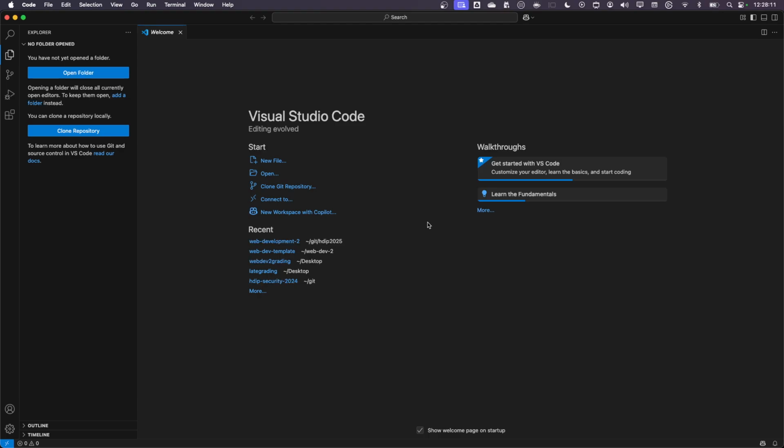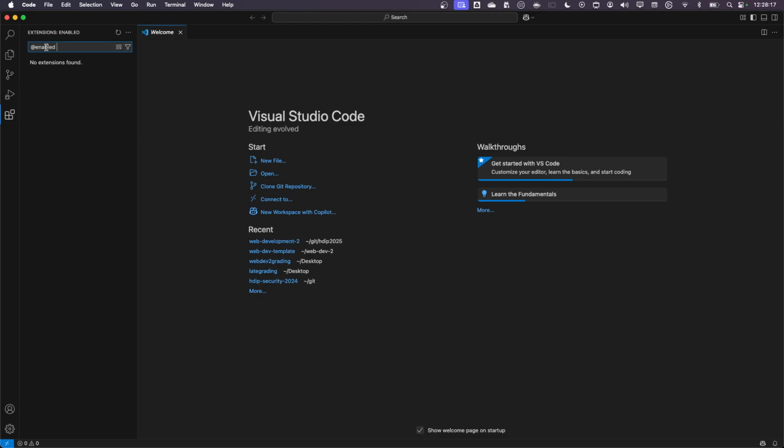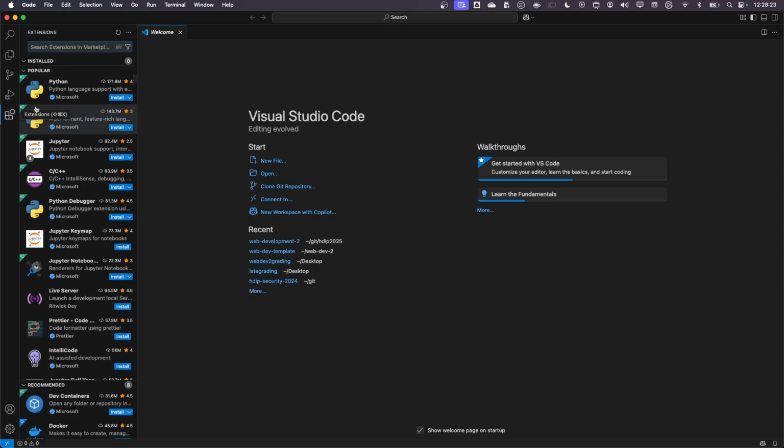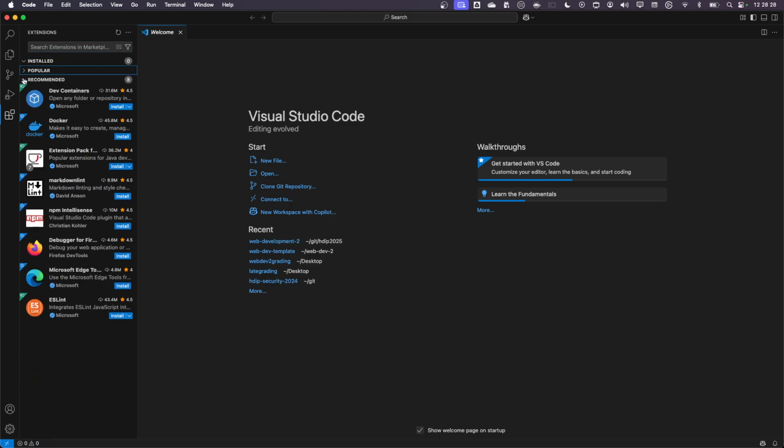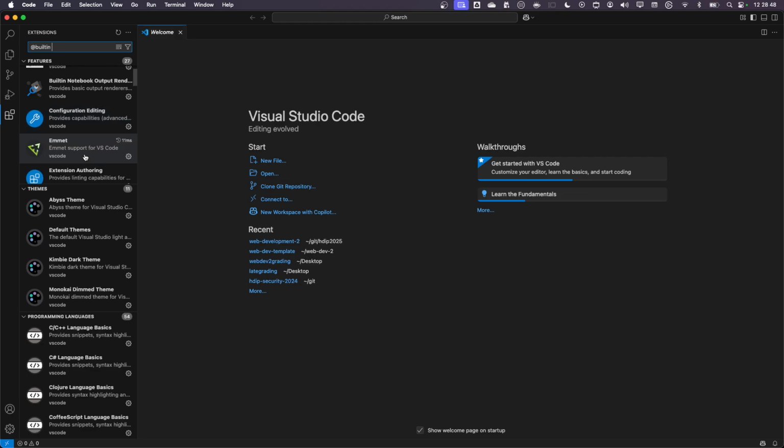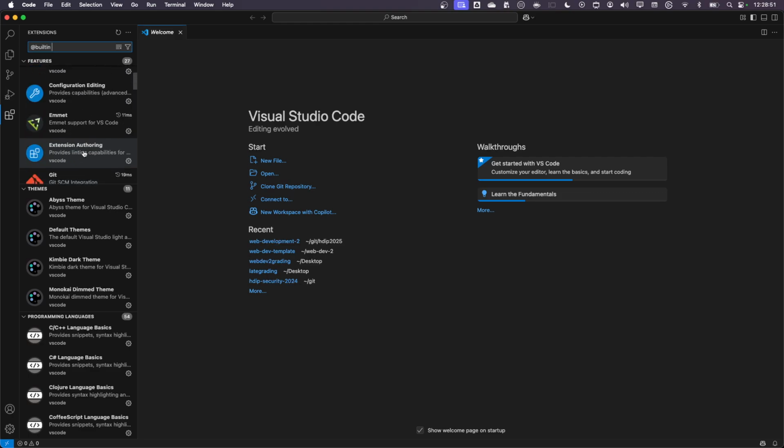So as I've removed all my extensions, if you go over to the left-hand side here, the 4 blocks, you can see I have no extensions installed, and all extensions will do is give you different levels of syntax highlighting and code completion and maybe even debugging tools and things like that for all different types of development. I wonder, did I get rid of my built-in ones? No, they're still there. Okay, so that's what comes down in this. Okay, grand.